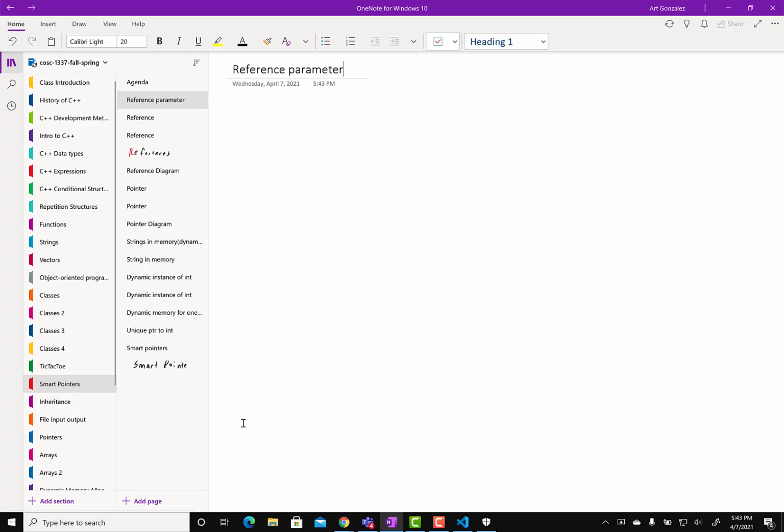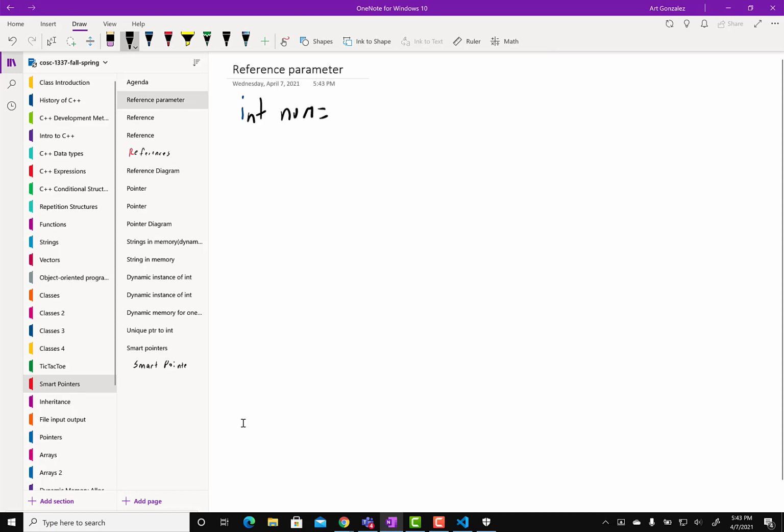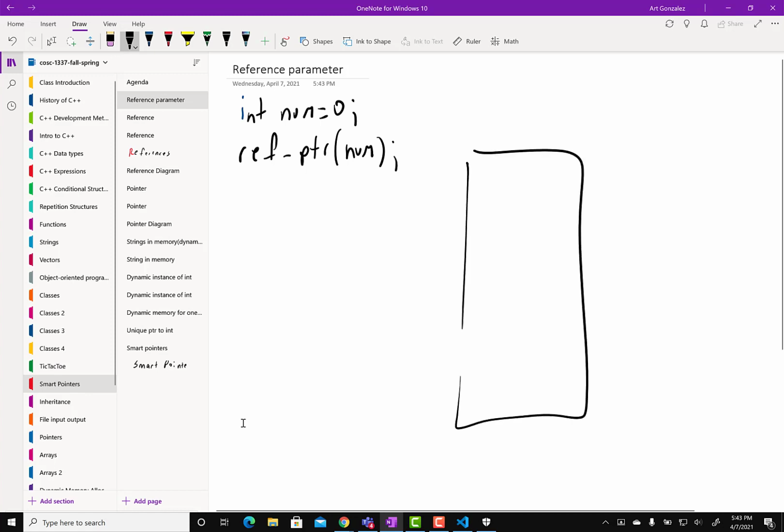Okay, so we have the test case, we have the number equals 0. We call that function ref_pointer. We use num as the parameter, and we have our stack memory and so forth.